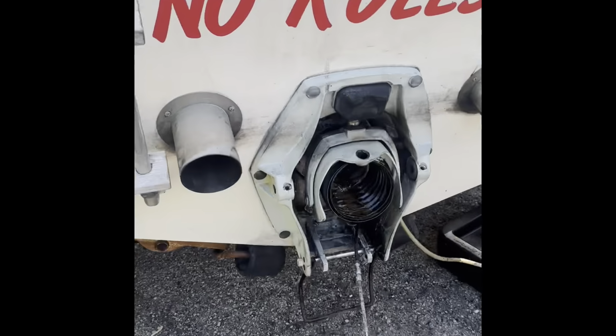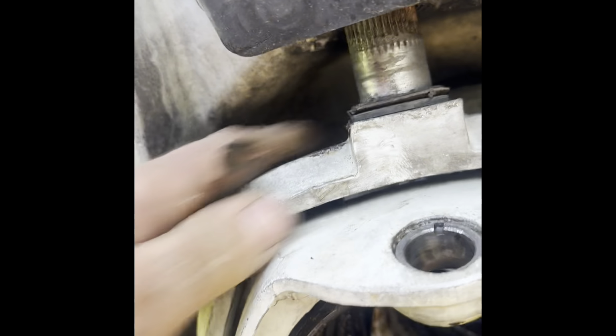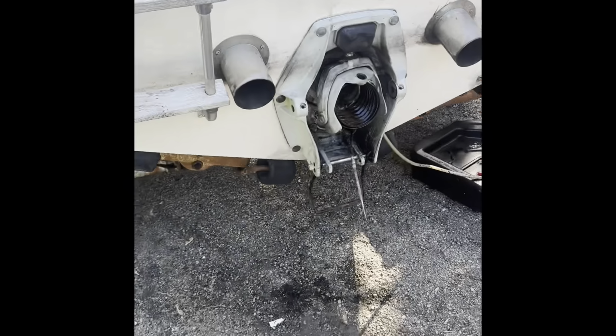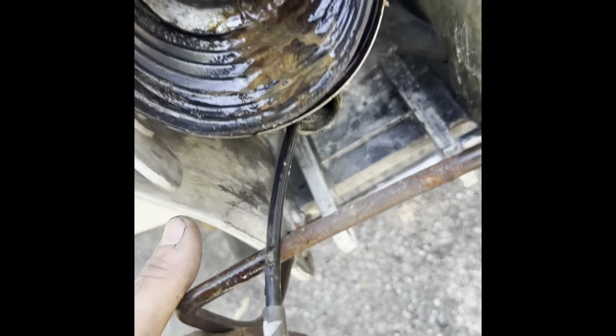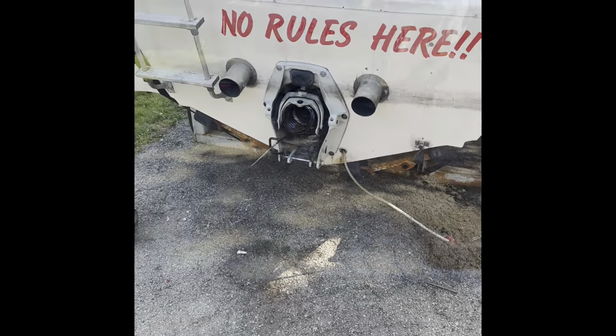And then the steering helm looks like it just fell right out. Look at that. This is just insane. So I gotta fix all this. Needs a new bushing in there. I got the bushing for here. I'm gonna order these new bushings, the ones that go in the pivot thing on the drive. So this is good. At least now I can proceed on getting the engine pulled out. On to the next step.